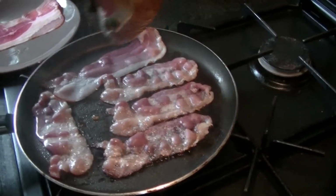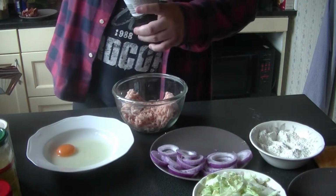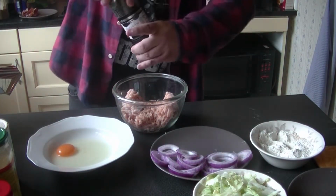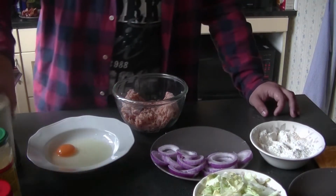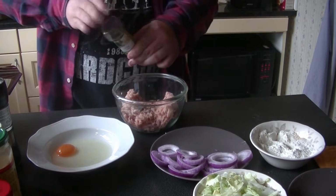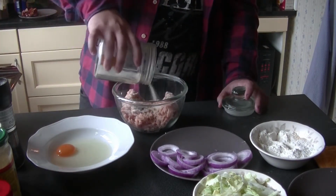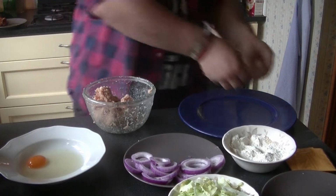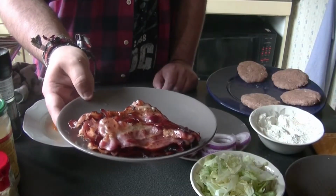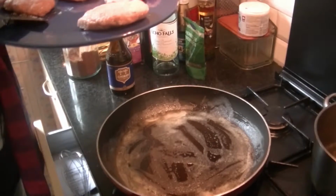I forgot to tell you something about the bacon. The bacon is honey coated. What you need to do now is season your minced chicken meat with some pepper, some salt. We'll add in a little bit of thyme and some chili mix. This minced chicken meat is really sticky, so I'm adding in a lot of breadcrumb. Look at this lovely honey and beer glazed bacon.